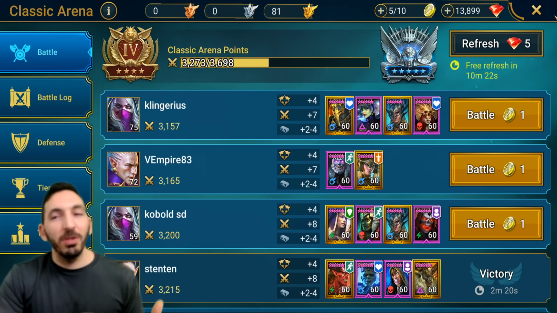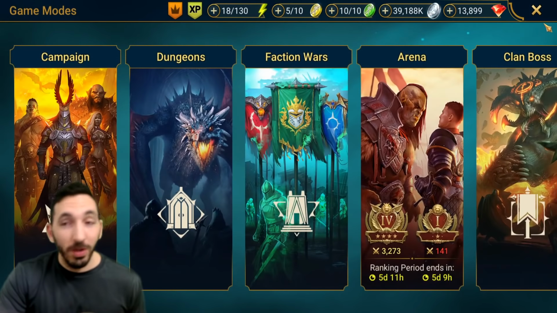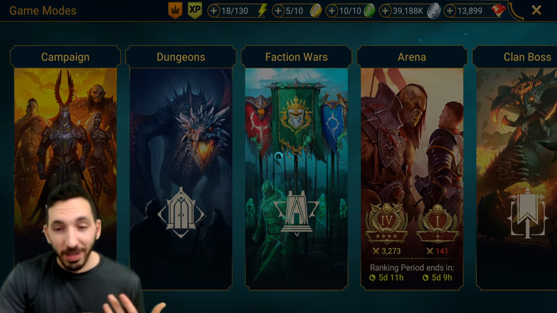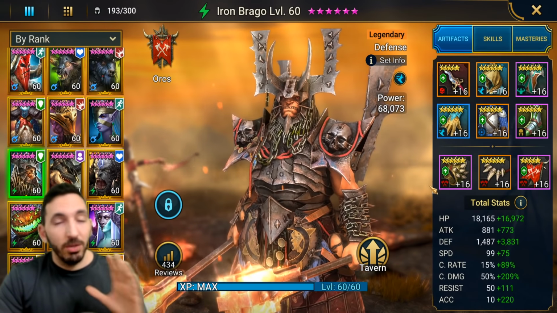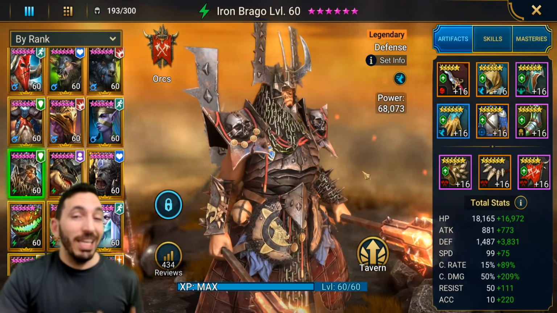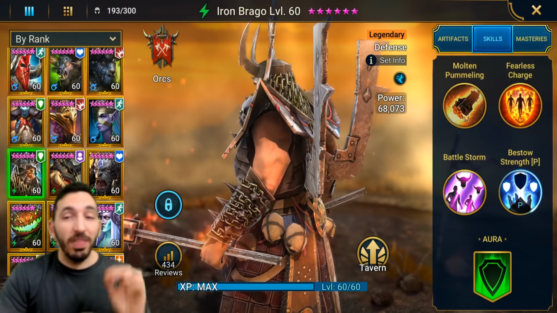I wouldn't say that I will build him the exact way that I did for all areas of the game. If you want to go for the clan boss, I would say put him in a lifesteal set, especially if you're a beginner. This gear won't do you any good if it doesn't give you the benefit of the lifesteal. If you don't have a leech champion, maybe, you're gonna have some issues with that one. Definitely a solid champion, even without books, guys.